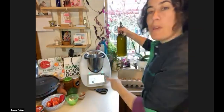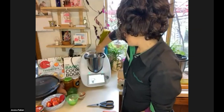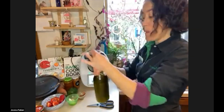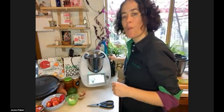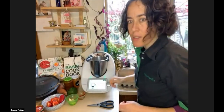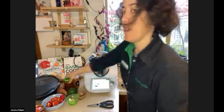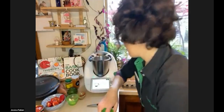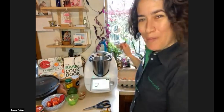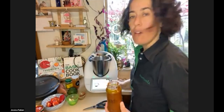And our Thermomix has brought the scales up, and it's asking for some olive oil. Now, this particular recipe is from America. So my Thermomix has turned over to ounces automatically for me, which is really handy. Let's see if we can see that a little bit better. So it's popped, it's asking for 1 ounce of olive oil. So it's probably about 20 grams, I reckon, judging by how much I just popped in. Now it's asking for 2 tablespoons of harissa.